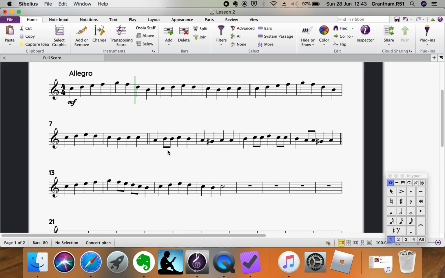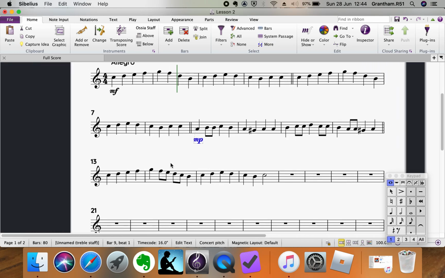Now let's do a change of dynamics. Say when we go to this minor section, let's make it a little bit quieter, so maybe mezzo piano, MP. Again, we click on the note, hold down Command and tap E on your keyboard for expression, and keeping Command held down, we type in MP, tap Escape, and there we have it.